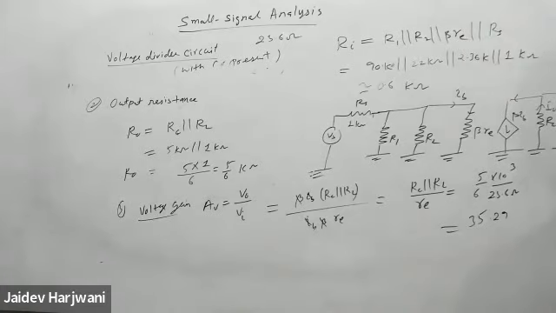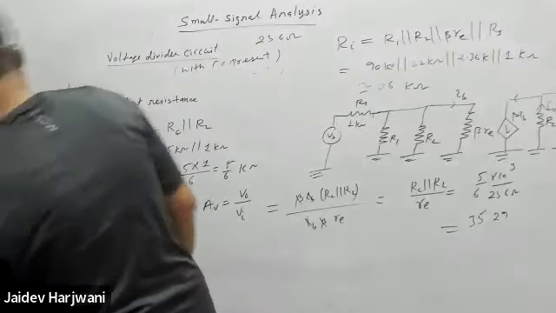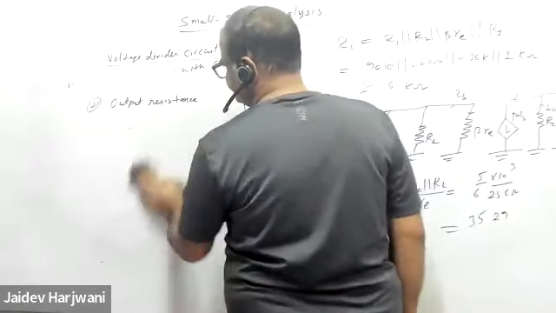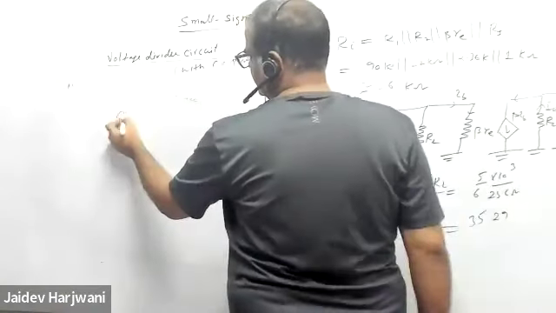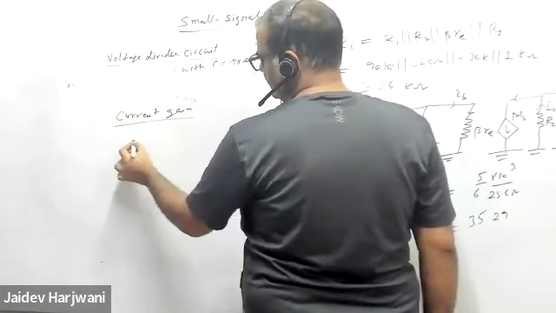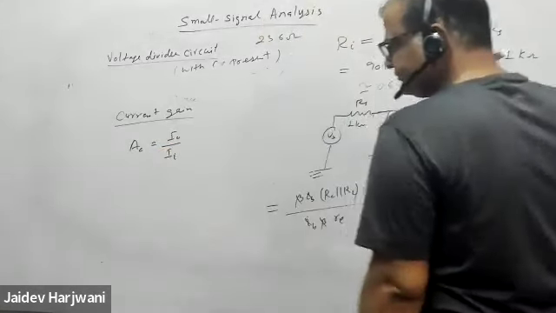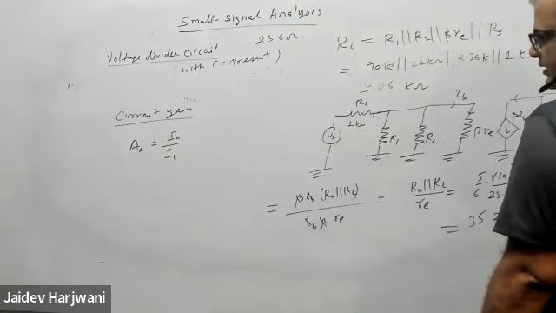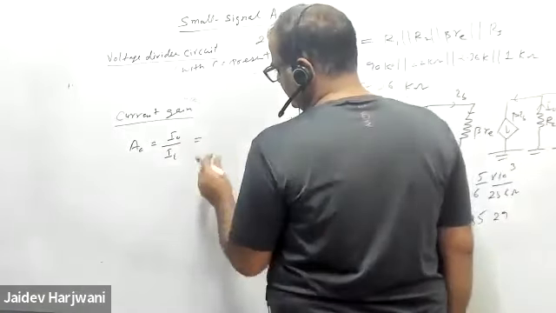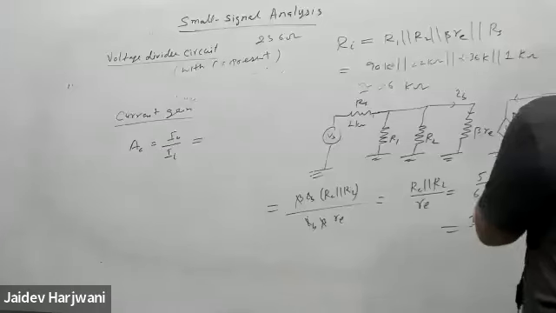Okay, voltage gain. Now calculate the current gain. How much is coming? What is the formula for current gain? Can anyone tell me? Current gain yesterday we have calculated AC, I naught upon I input. And what was the value of I naught? Can anyone remember what is the formula here? Now here parallel RL is also there.